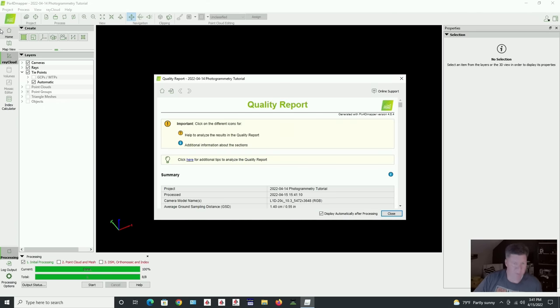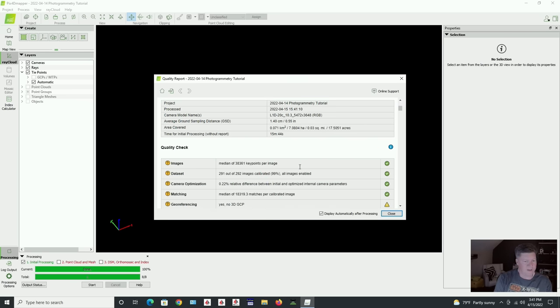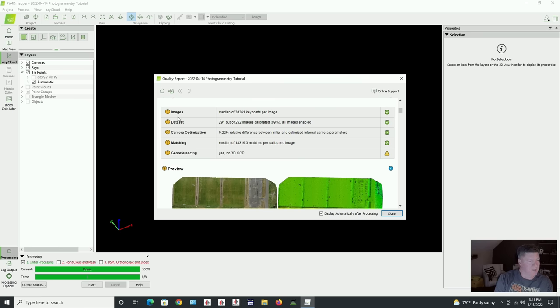Okay, so the report has popped open. So let's take a quick look at that. Give me 1 second. I saw one big red dot in the middle of the screen. So camera optimization, I like to always look at that and see that that is a very small number.